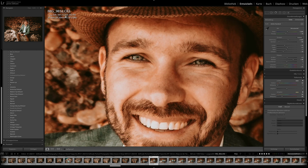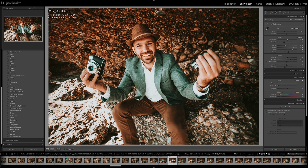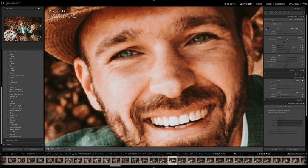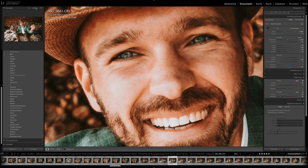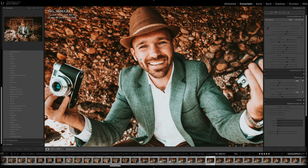So here I'm shooting at f2.8 on the RP with face detection, and you see how nicely the eyes are in focus. This is how I take the picture. I have the camera on a tripod, have a remote control here, click the button and the camera takes a picture. This is now at 400%. We can go to 1:1. This is 100%, and you see how sharp the eyes are.